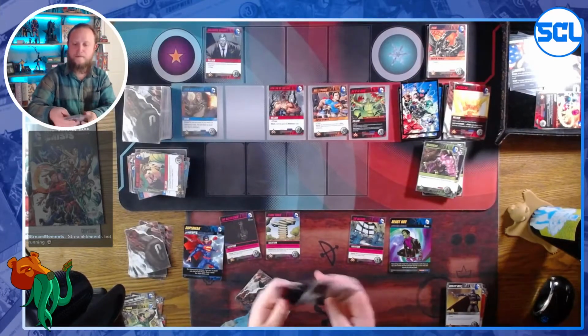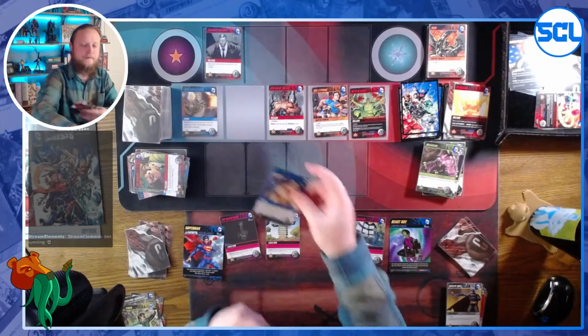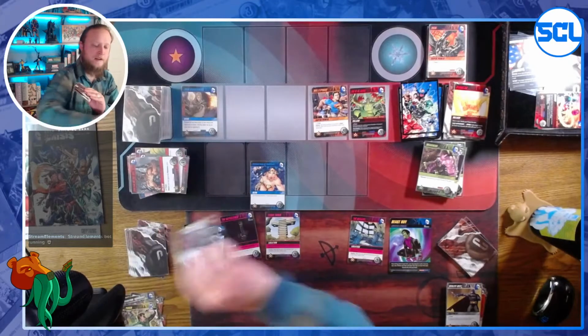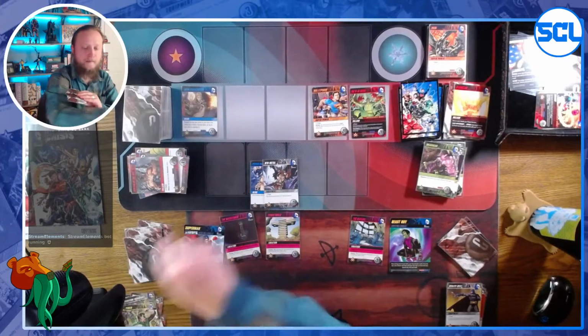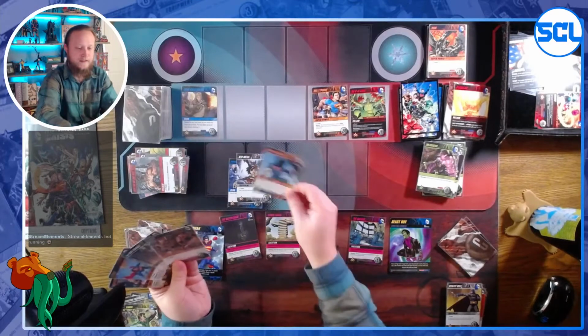1, 2, 3, 4, 5. Okay. Princess Diana, that's exactly what I wanted. So that's gone, and that triggers the Watchtower to draw a card. Then Nth Metal. Look at this card. We may destroy it. We will not, but it does trigger Titan's Tower to draw a card. So we're at 1 power.